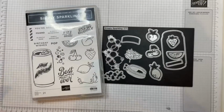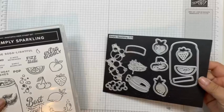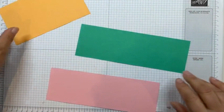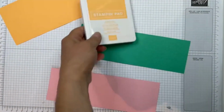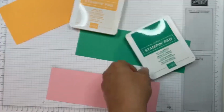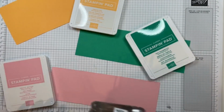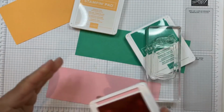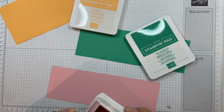So, I have a vision in my head. I have part of it prepped. We'll see how we turn out. I'm going to bring in these pieces of paper and the coordinating ink colors. There's Peach Pie, Shy Shamrock, and Pretty in Pink, and then I have this soda can mounted up. I don't think I've used these ink pads before, so we'll see how they stamp.